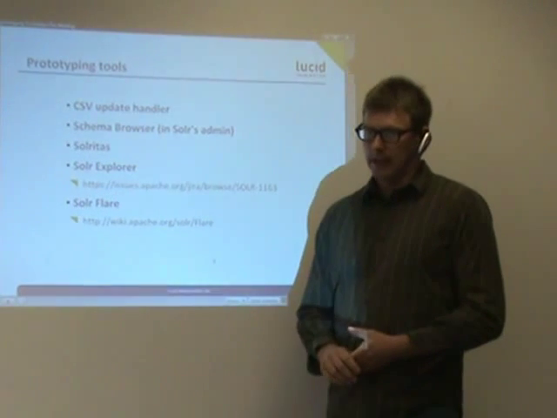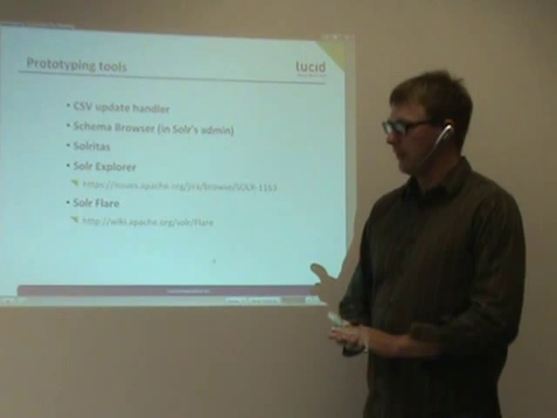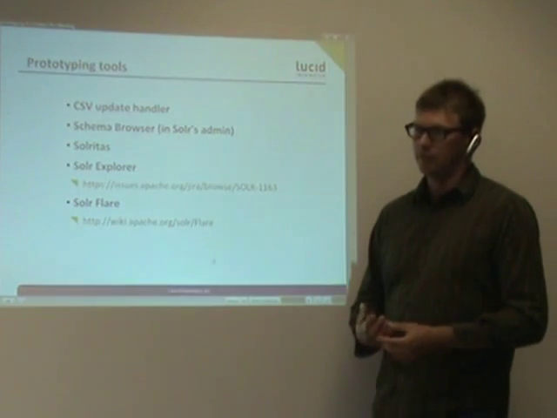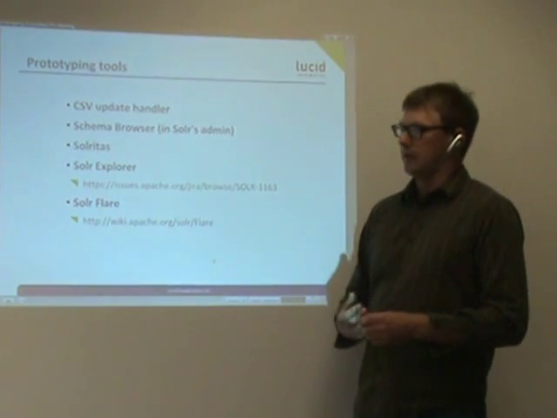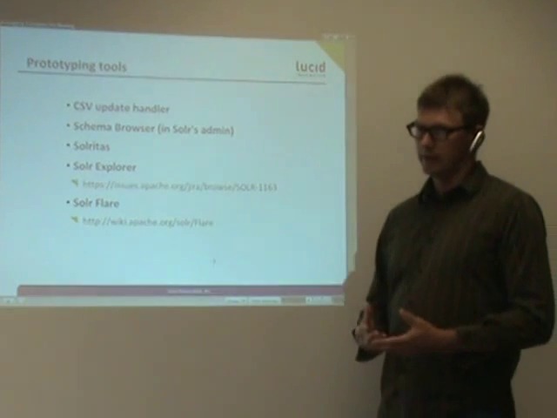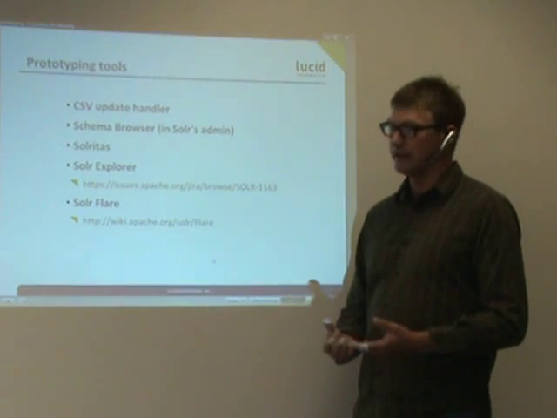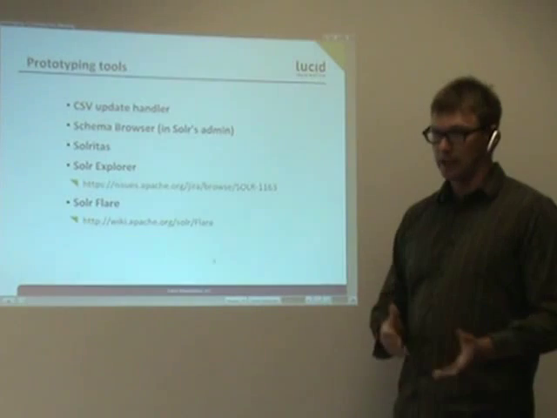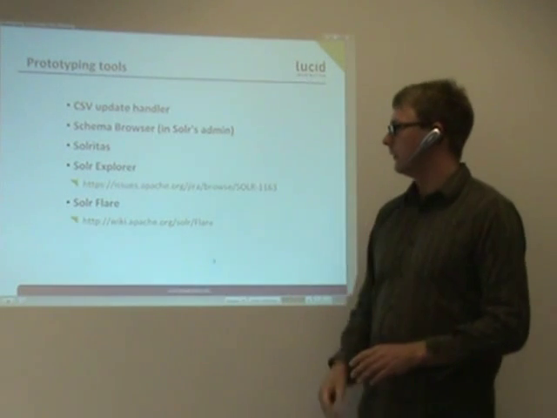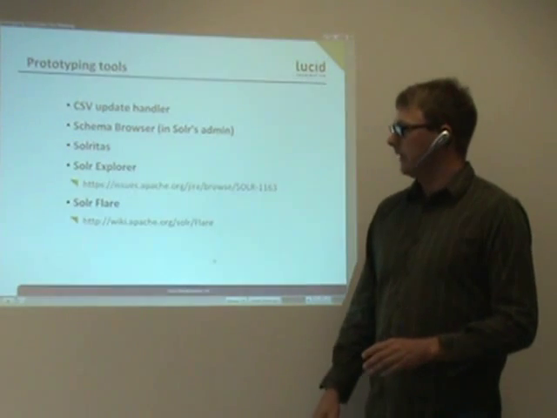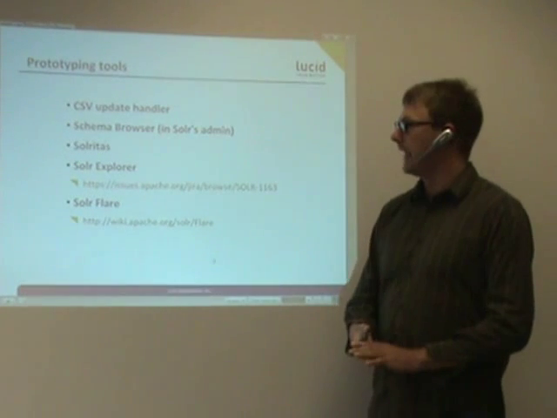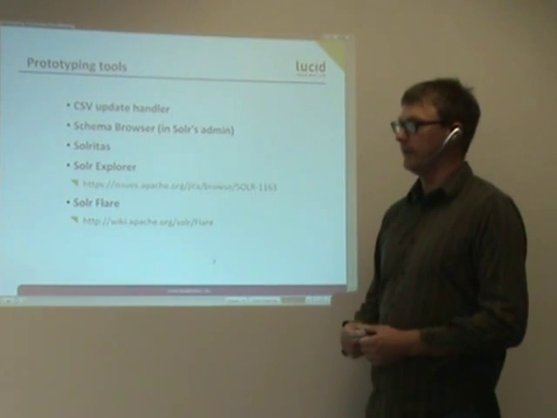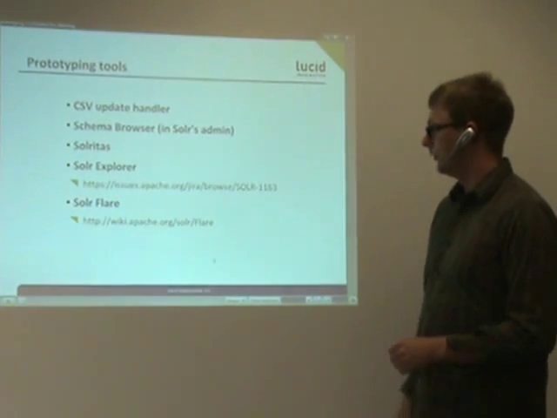There's a few other interesting prototyping tools that are out there. First, not quite a prototyping tool, but a very, very smooth way to get content into Solr is being able to use the CSV update handler for column or comma separated data. It doesn't have to be comma separated. Tabs work quite well as well. But you can index this columnar data into Solr very easily. It's a very, very fast way to get even a large amount of content into Solr.